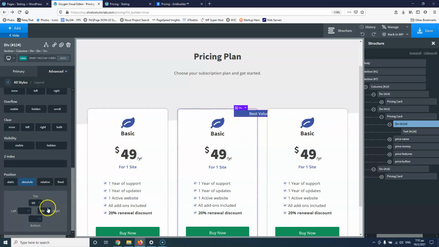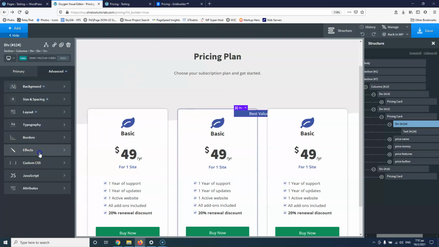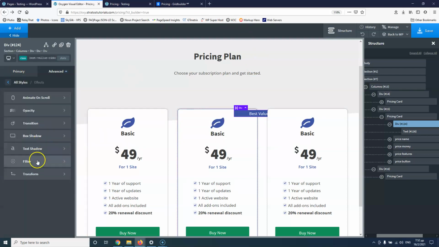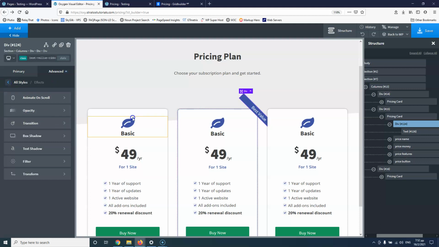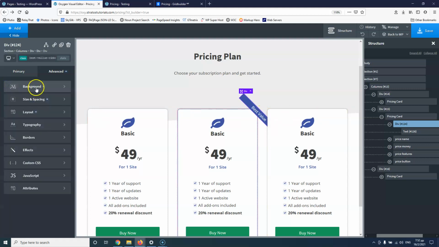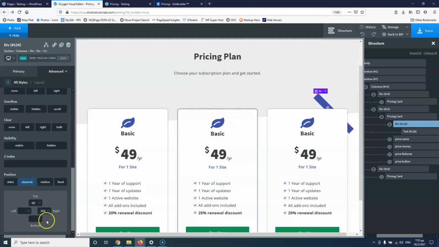Next thing is to give it a little bit of a tilt. I know that we have a tilt of right, so we're going back into effects, and where's the tilt? The transform, add transform, rotate by 45. Yeah, 45. Okay, and then let's go back to the layout, and let's go back here to the absolute, and here we're going for a right of 350. Have I put 350? No, I've put 0.5. 350.